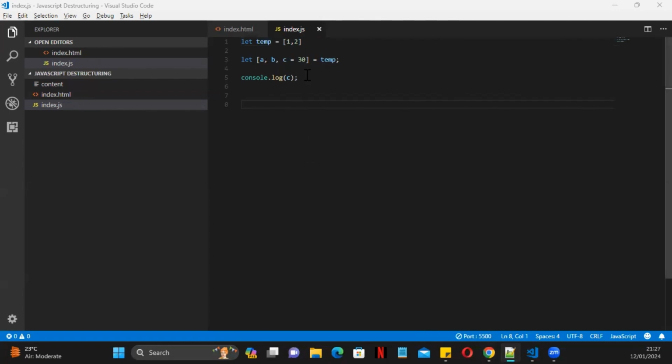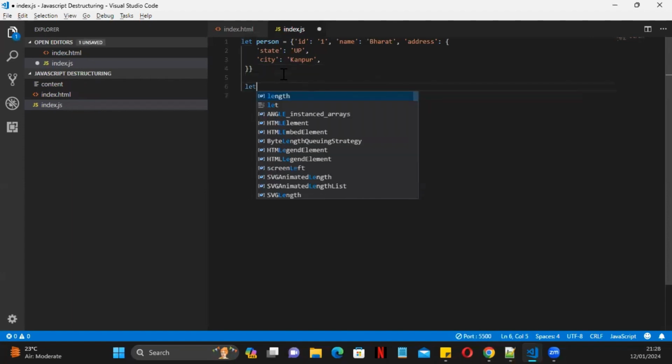Okay, now let's talk about the nested object. Let's say I have a person object, or maybe I should use some already existing object. Here we go. I have this person object. It has id 1, name equal to Bharat, and address equal to this. Now, what if I want to extract the value of state?